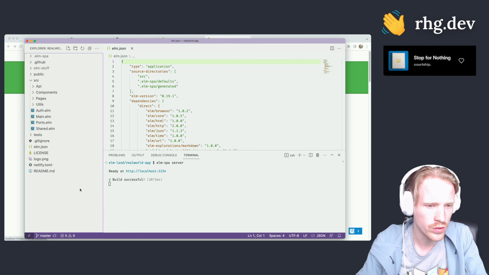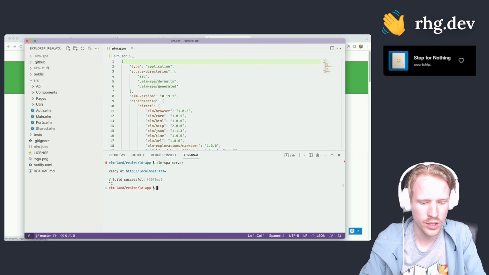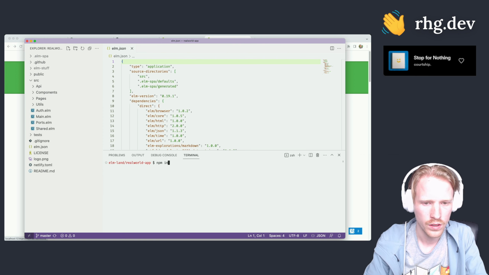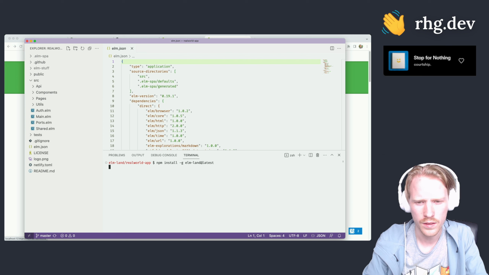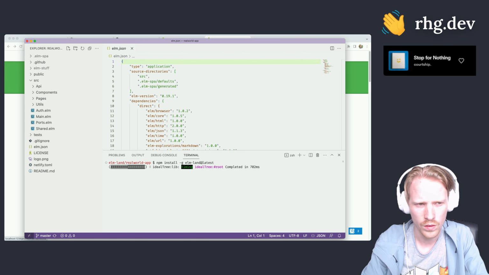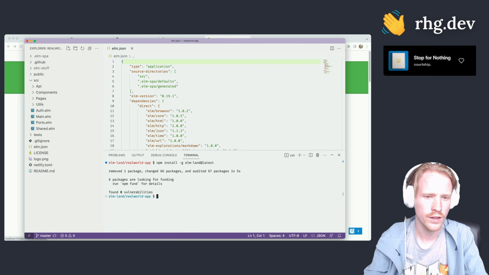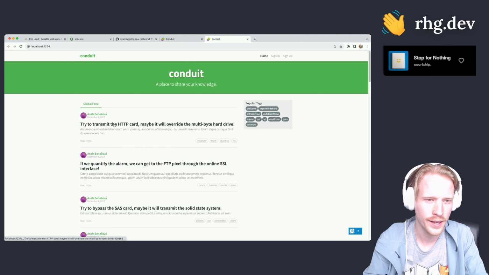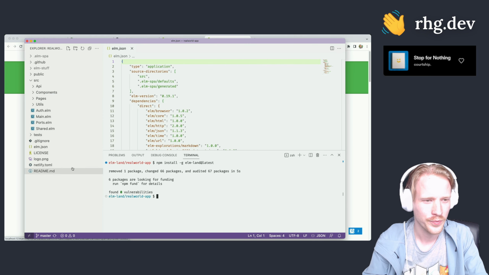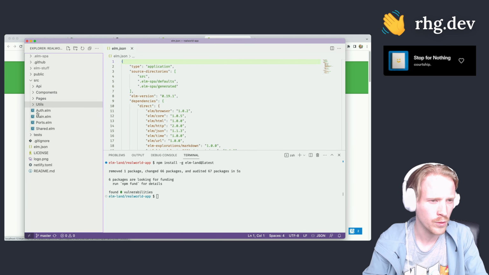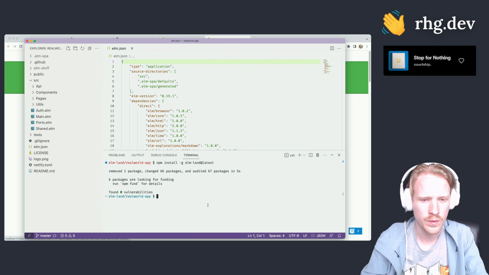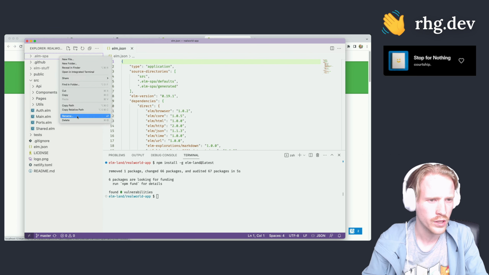So the first thing I'm going to do is make sure that I have the latest version of Elm Land installed. We know the homepage is working for elm-spa. And what I want to do is run Elm Land server and see what errors I get. Delete this folder.